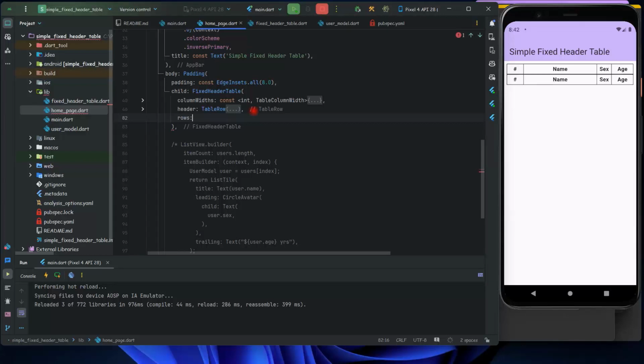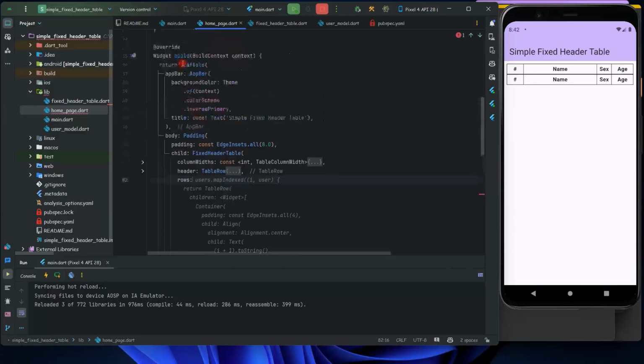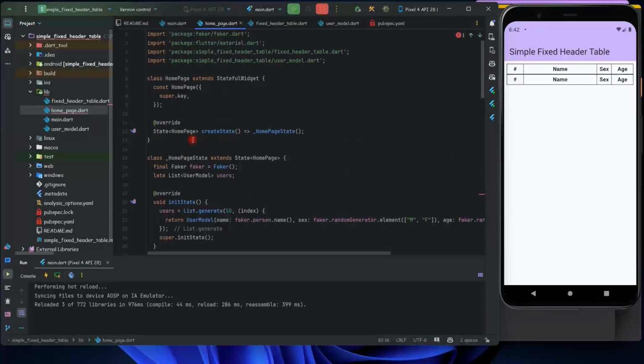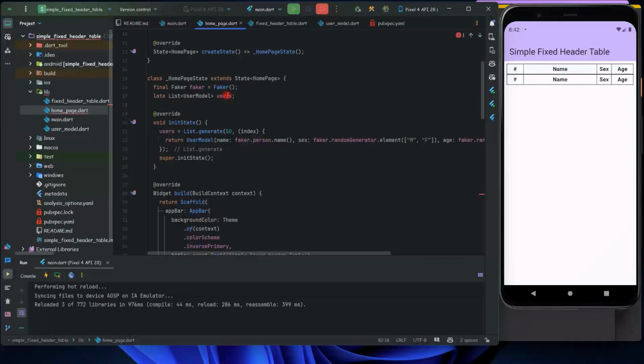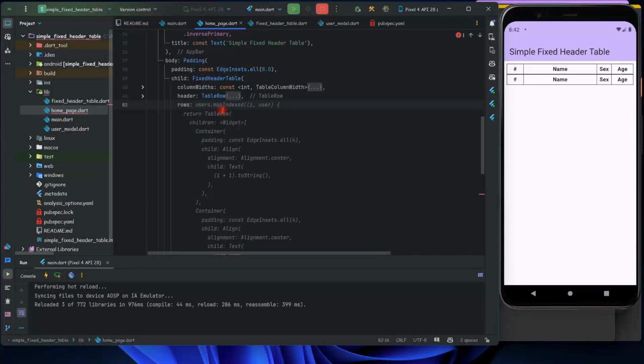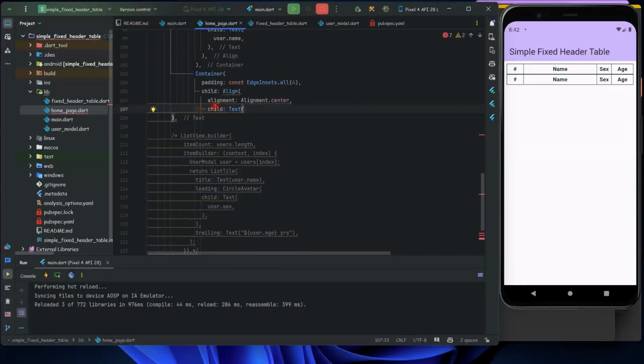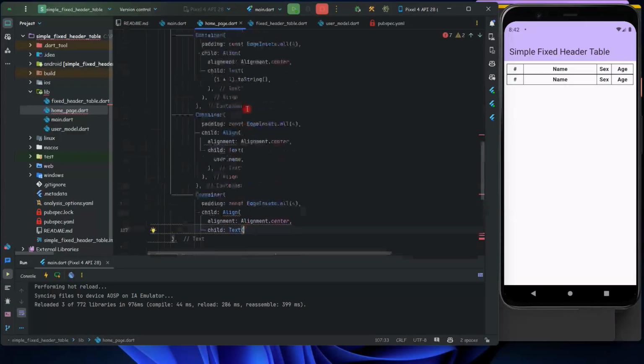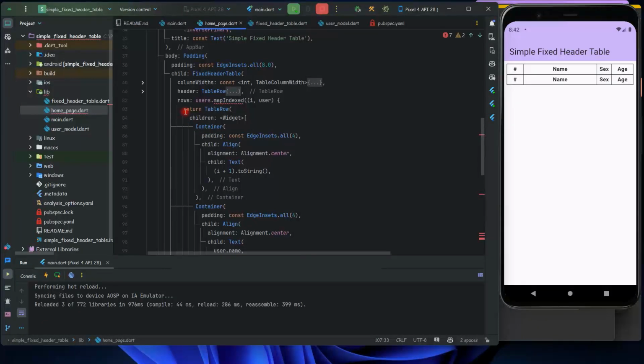I will get the users up here. This list that we prepared here, we map it with indexing.